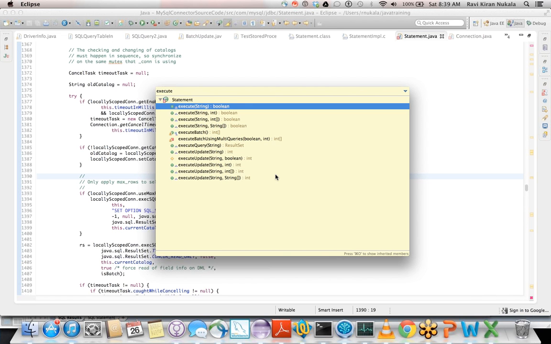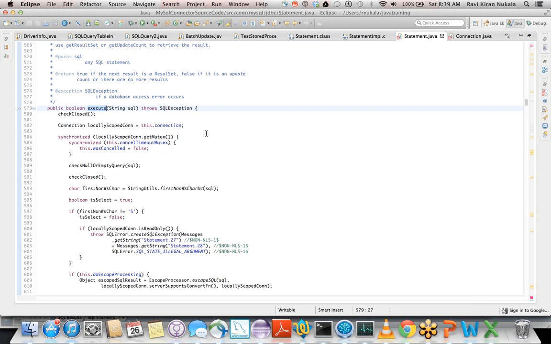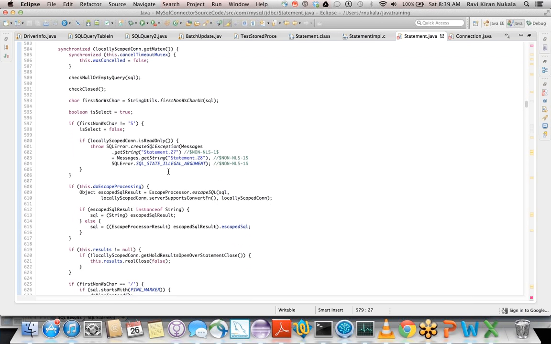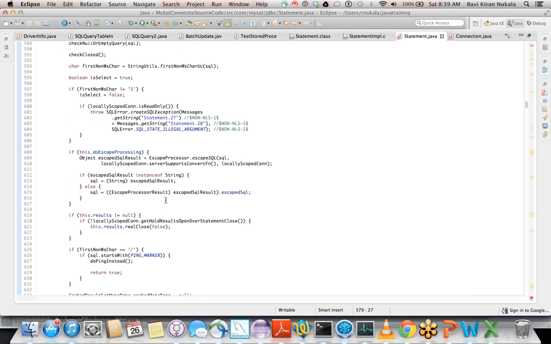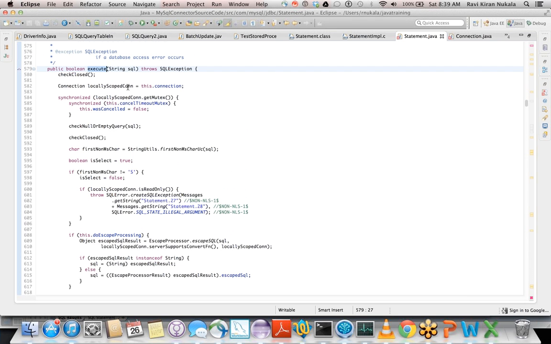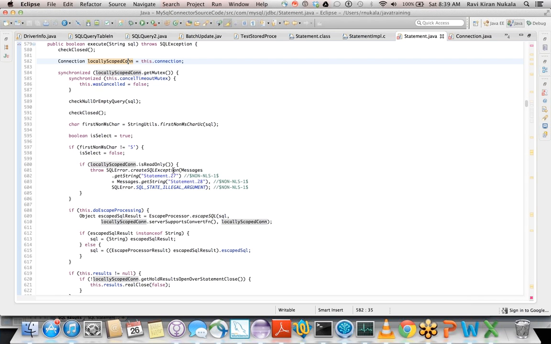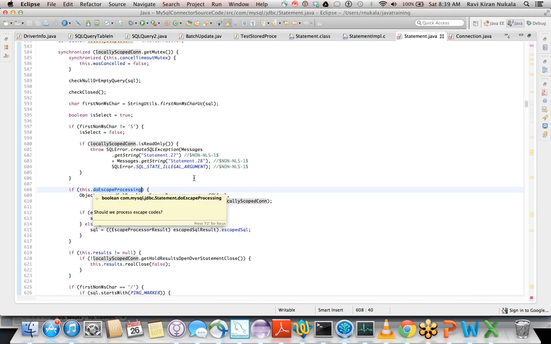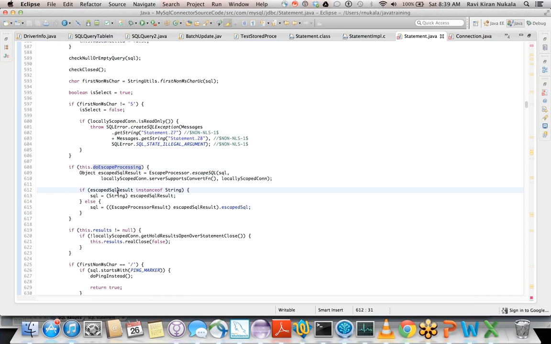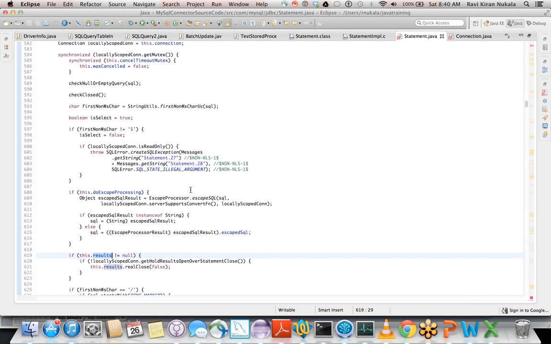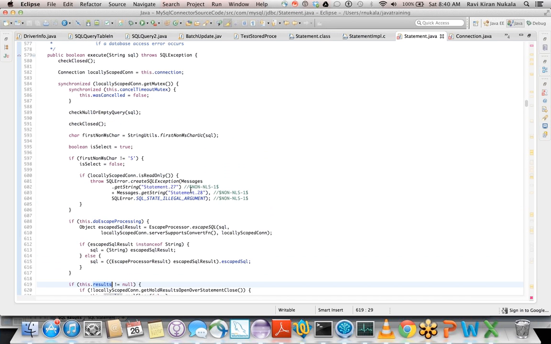Execute does some escape SQL injection, connection, check closed, is read only, do escape processing, then results not null. But where did this guy get results already?